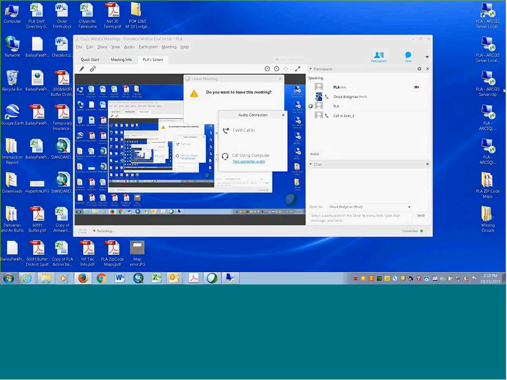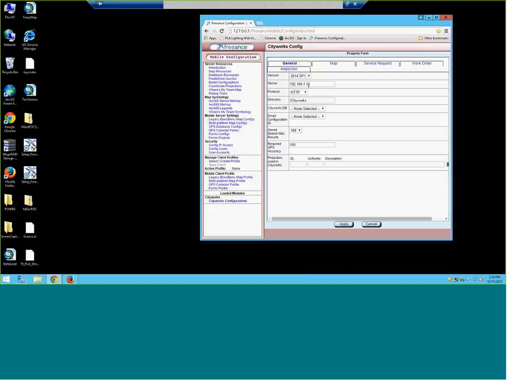Yeah, I think that's okay. So this is right, that's right, yeah, for that local machine. It's RTRS server / Cityworks.